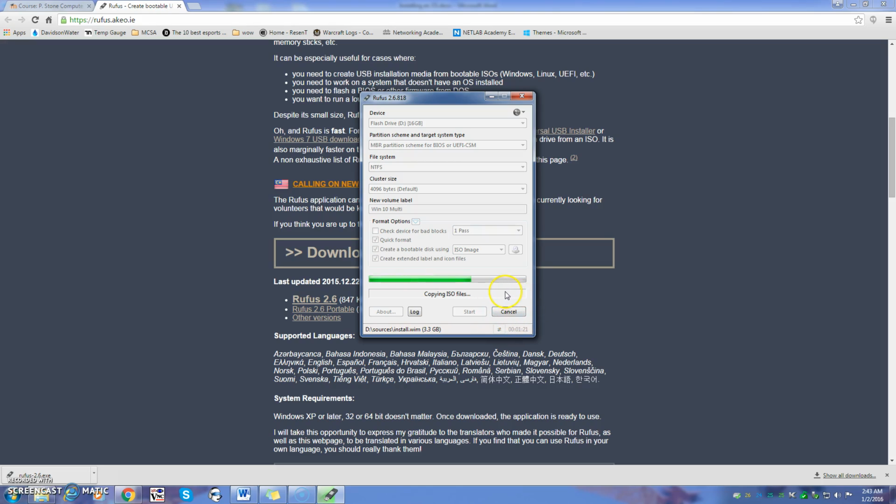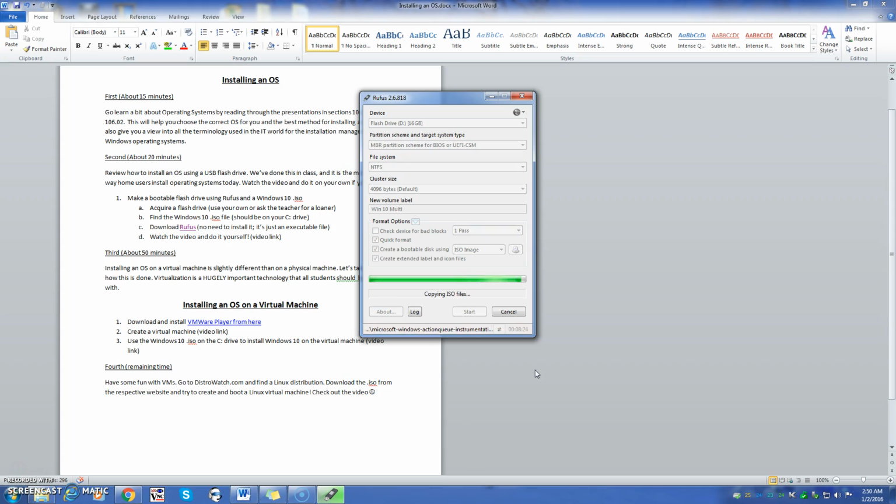Like I said, I'm going to go ahead and pause the recording. I'll restart the recording whenever this thing's done copying. So it looks like this thing's almost done. Notice it says finalizing and then fix up, and boom, it goes back to ready. So the question might be, how do I know that it's done? Well, first thing is this. I can look over at the top and at the device name. It's now changed. It says Windows 10 Multi, which is what I chose to name it earlier.